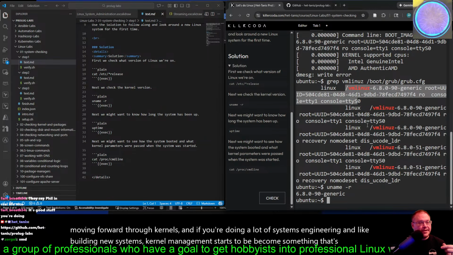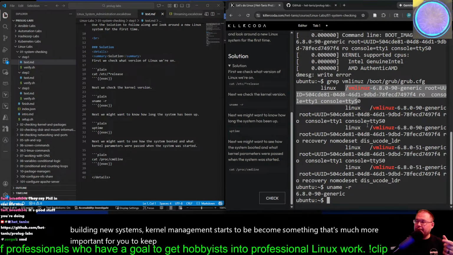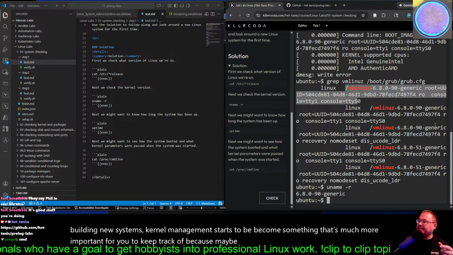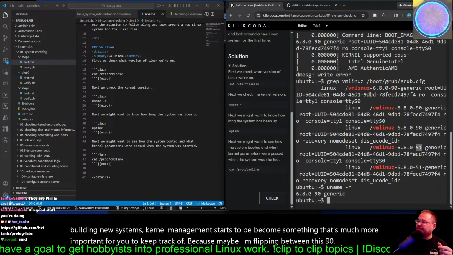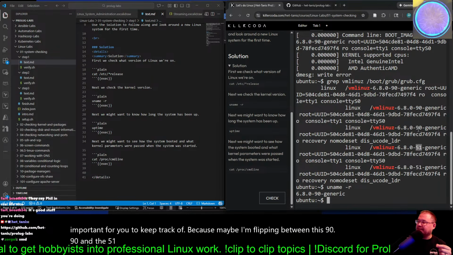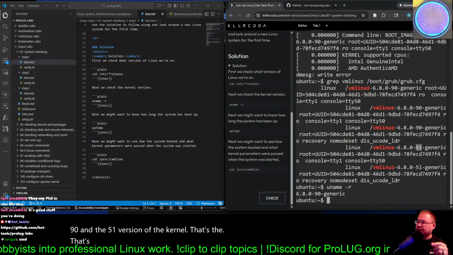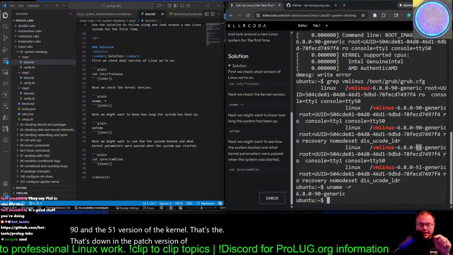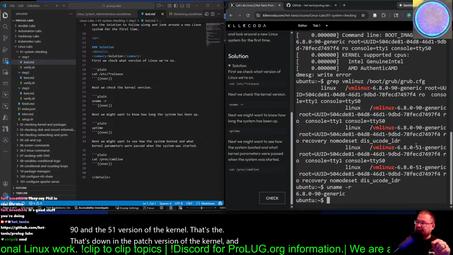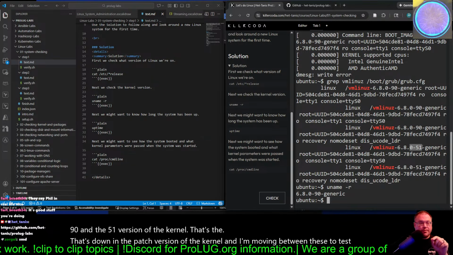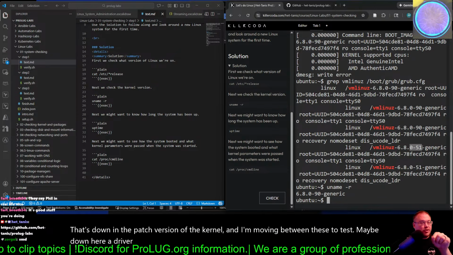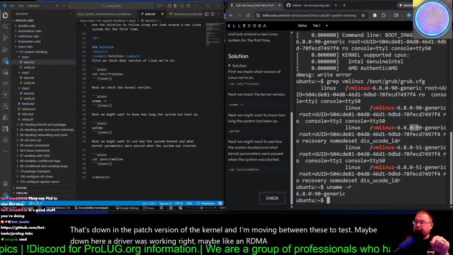It's important for you to keep track of, because maybe I'm flipping between this 90 and the 51 version of the kernel. That's down in the patch version of the kernel, and I'm moving between these to test. Maybe down here a driver was working, like an RDMA driver for InfiniBand, but up here it's not.